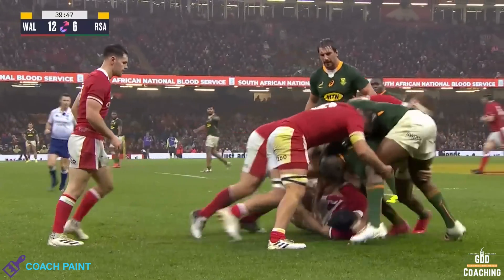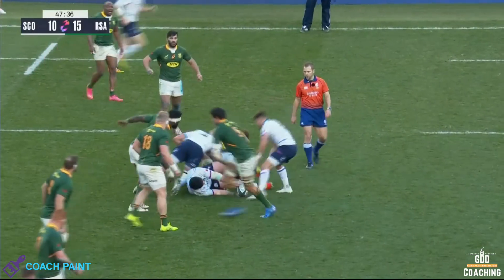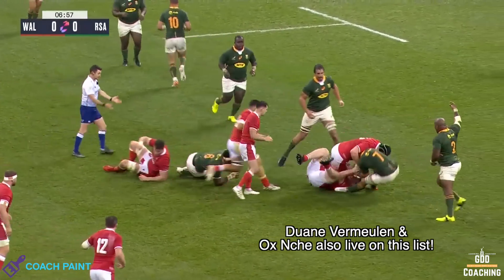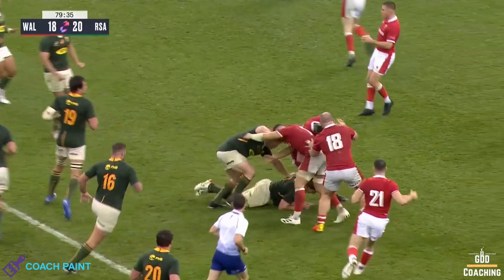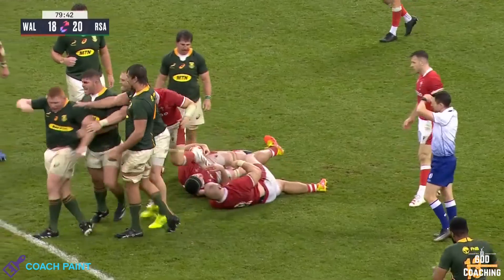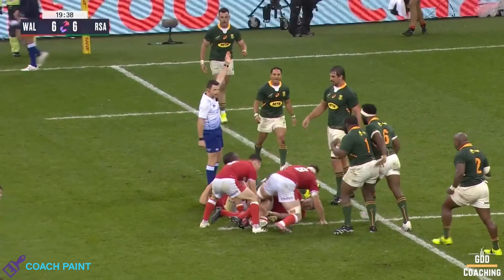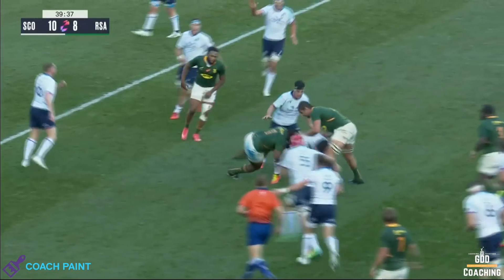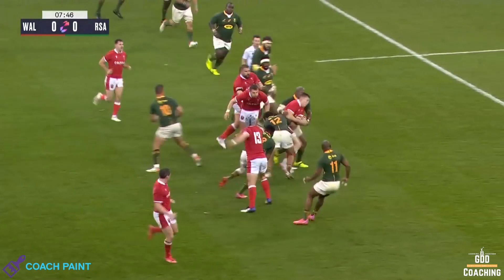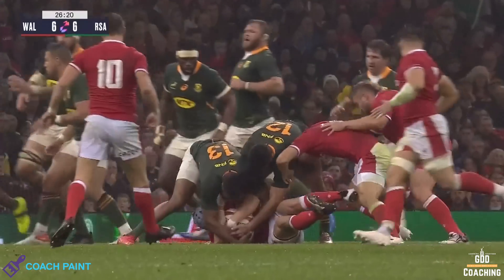Before we look at the technical aspects of the jackal, it's important to understand how South Africa's defence is designed with ruck pressure and jackals right at its heart. There's no coincidence that we see the same players winning jackal turnovers — the likes of Damian De Allende, Kwagga Smith, Siya Kolisi, Steven Kitshoff, and Lukhanyo Am. These are the players given jackal rights — a free pass to actively search for jackal opportunities and take them when they arise. They are trusted with the physicality, technical ability, and tactical understanding to legally challenge the ball on a consistent basis. Discipline at the ruck area is a key determinant of a team's success, and although even the best get penalised from time to time, there's just too much risk in allowing all players to go for the ball.